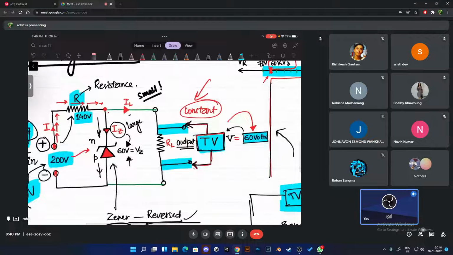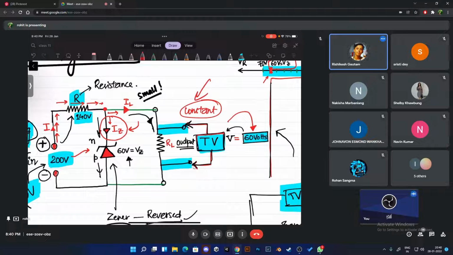And do you understand that this current will not reach your TV? This will be a smaller current, right? Will a large current reach or small current reach your TV? What do you think? That's what I'm asking you. I'm repeating again. What about this current and this current? This current is the current passing through the zener diode. Please tell me, is it a small current or a very, very large current? Very, very large. All of you, did you understand why it's a very large current?